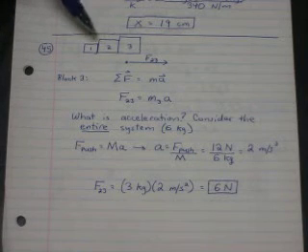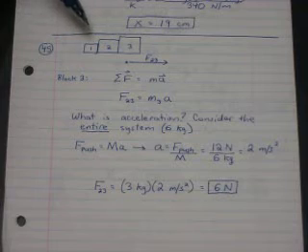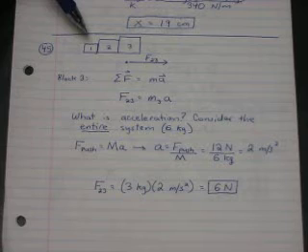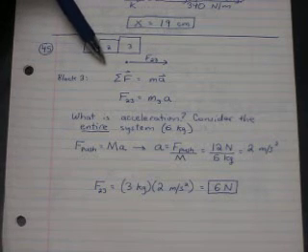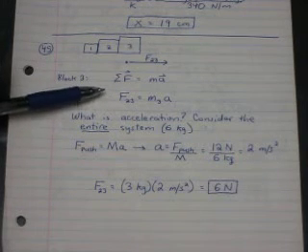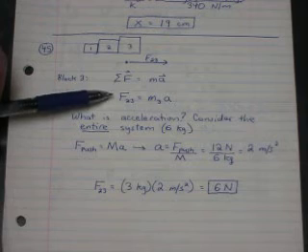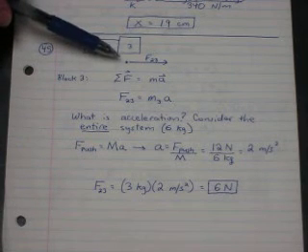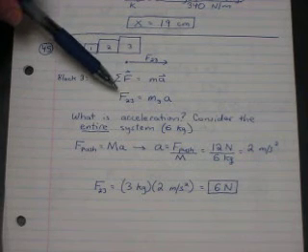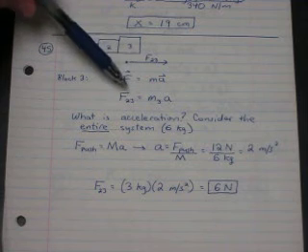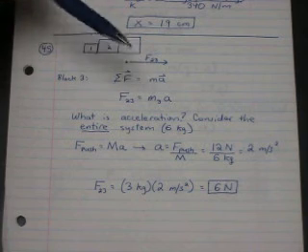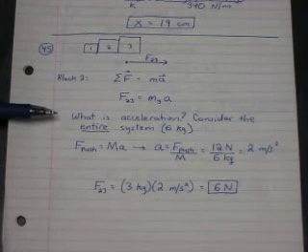Here I have, first of all, let's just consider not the separate blocks, but, well, actually, hold on. This is just setting up the question. We want to know the force of 2 on 3, because that's what the question is asking, equals mass of 3 times acceleration. So this is the free body diagram, or the force diagram, just on block 3. And we know the force, well, we don't know the force. We're trying to figure that out. We know the mass of block 3, it's 3 kilograms, but we don't know the acceleration. So the question is, what is the acceleration?